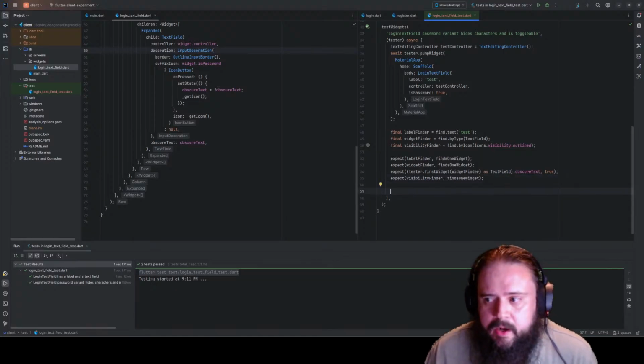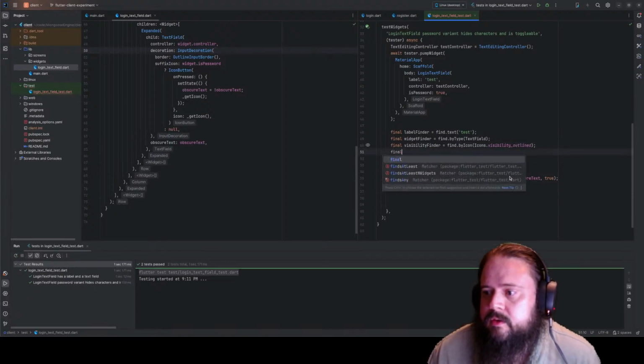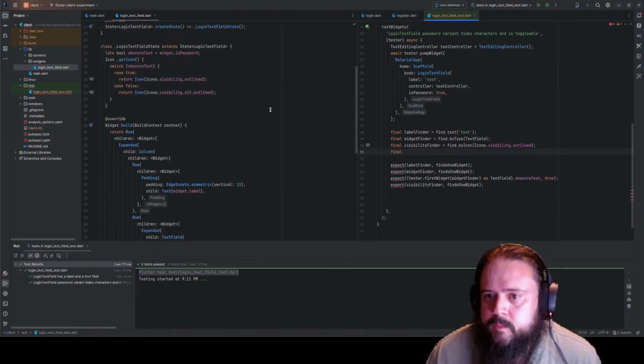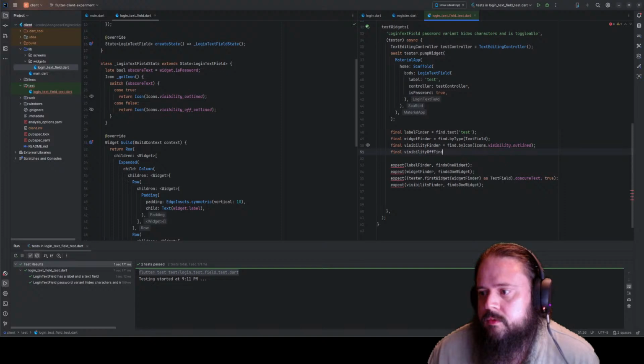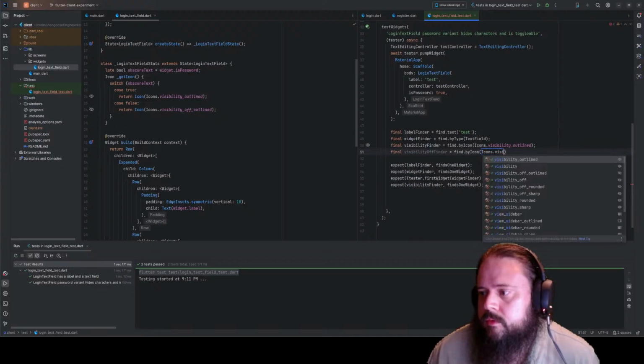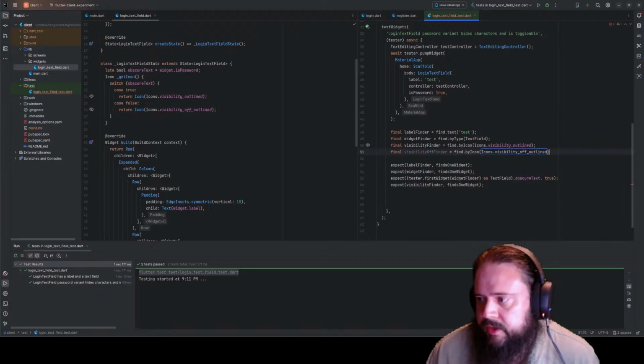Okay, so now what we can do, we can also say visibility off. Visibility off outlined.